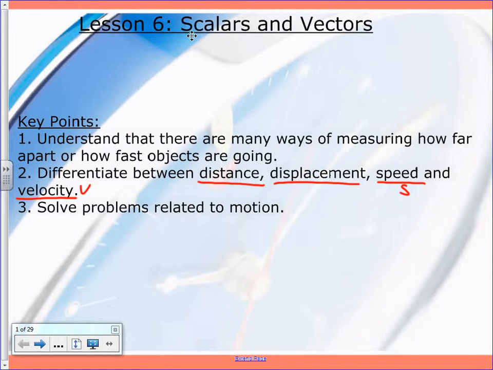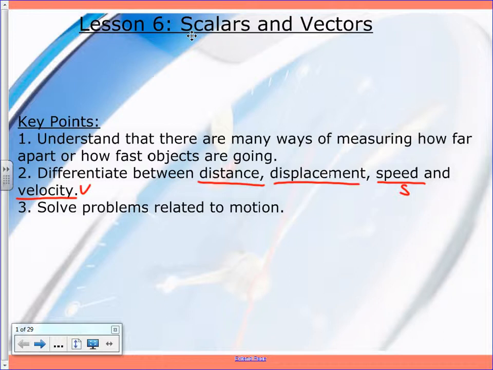That's why if you get pulled over on the Deerfoot for going 140 kilometers an hour, you get a speeding ticket. You never get a velocitying ticket. The police generally only care about how fast you're going, unless, of course, you are going really, really fast and the wrong way. Then you would probably get 2 separate tickets. Okay? Everyone follow me there?